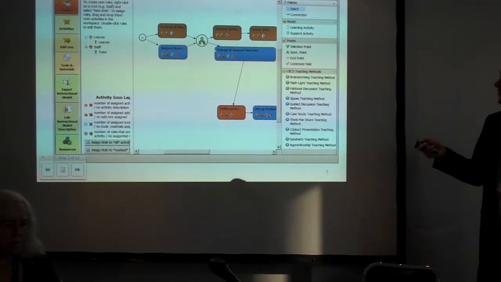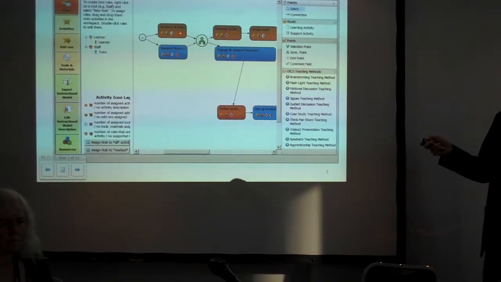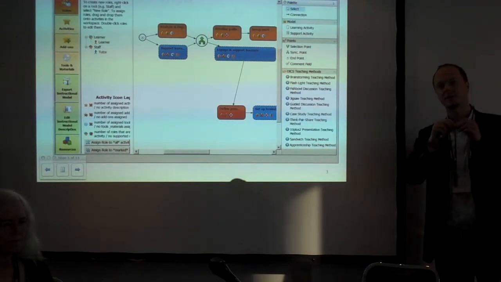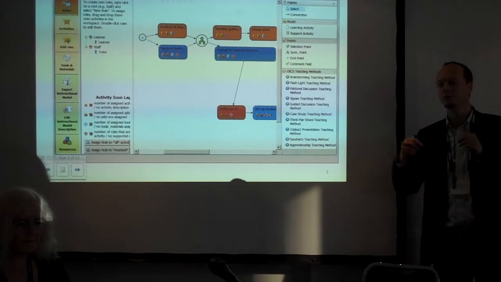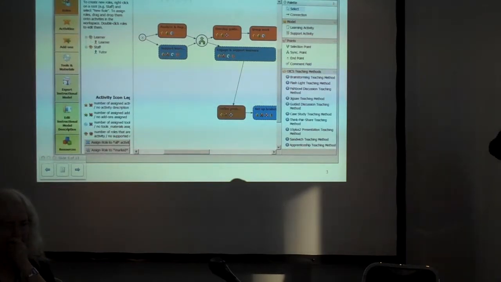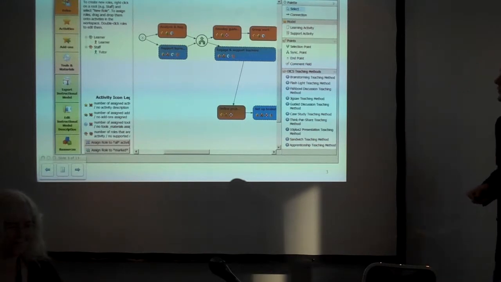And all you're doing is connecting activities with each other, which means that they have a logical or temporal sequence. There can be splits and joins and all sorts of complex twists, but that is up to you. It can be a simple linear sequence, it can have parallel activities, and so forth.